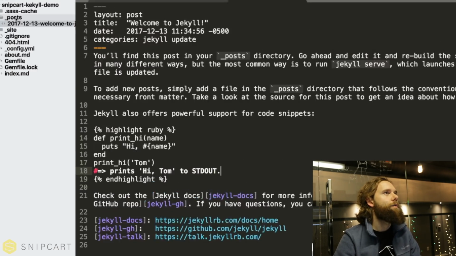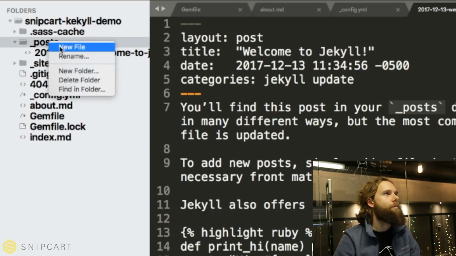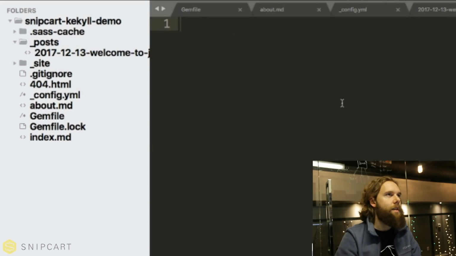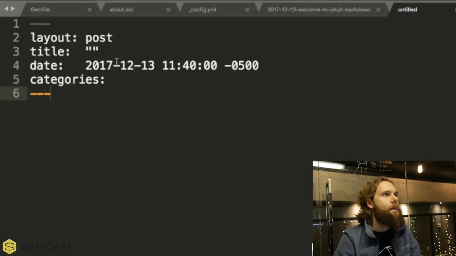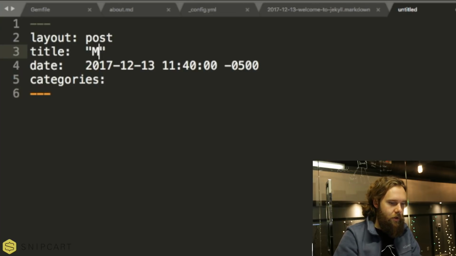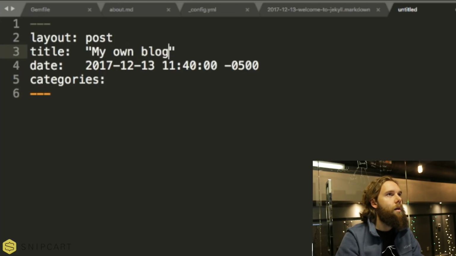Let's add a new file to our post folder. We'll add the default front matter, the title, and some categories.